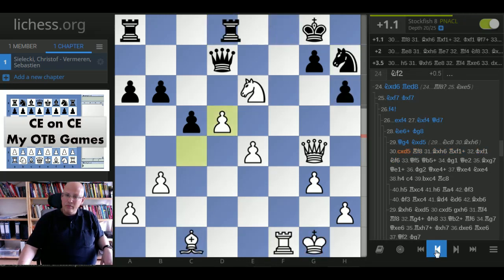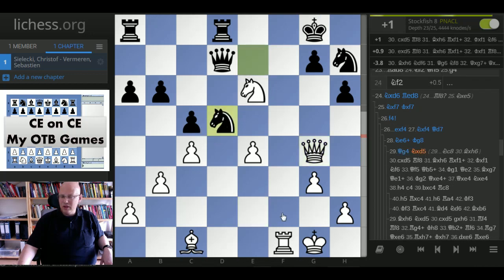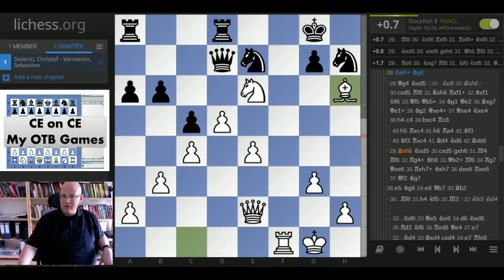While this looks okay for white, absolutely, it's really tough to judge during the game. I saw in the game that I get this and that he has to give this back, but I couldn't really figure out if this is good for me or not. It looked tempting, but I wasn't sure. By the way, there's also the move bishop takes h6 in this position. That also is interesting. And black is just about hanging on here.